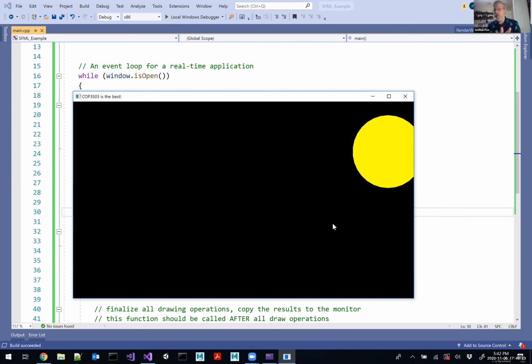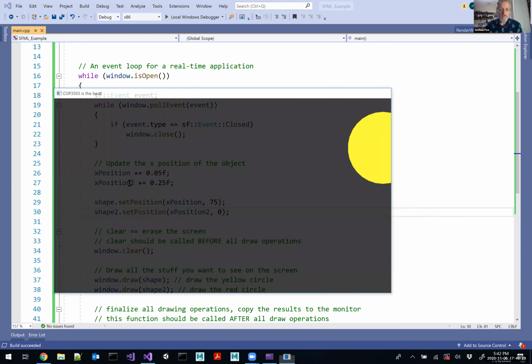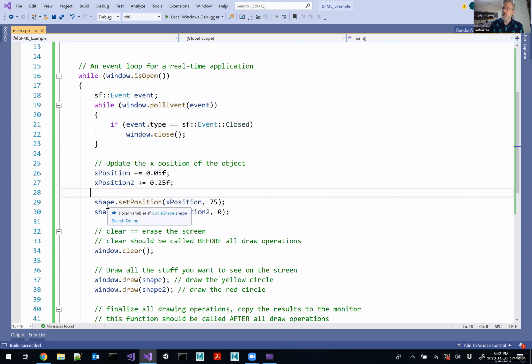Whatever system SFML uses, that's what the delay is. So I'm personally not doing anything. And if you're using something like a graphics library or some kind of an API like this, they may have something like that already built in. In fact, it might actually be the window, it might not be the isOpen function that's doing that. It may be the pollEvent that does that little bit of a wait in there. But one of these two functions will have that delay built into it.